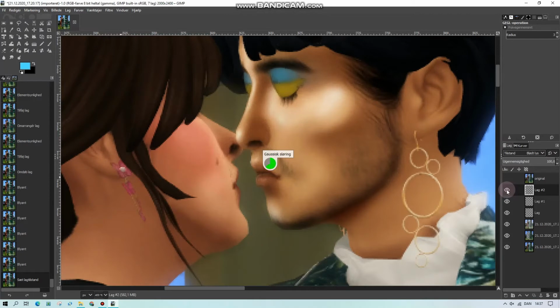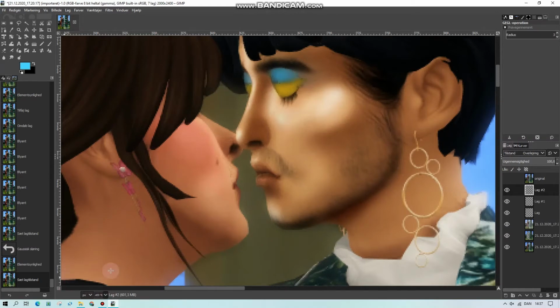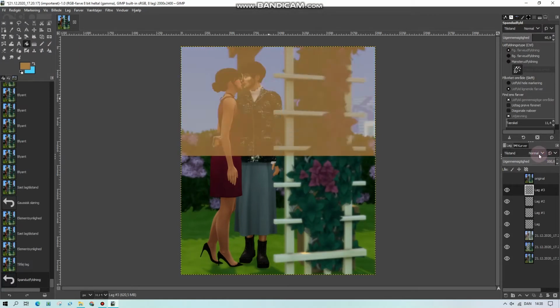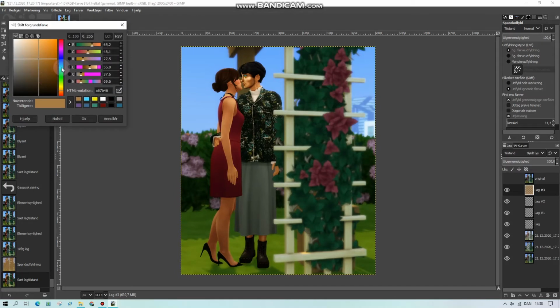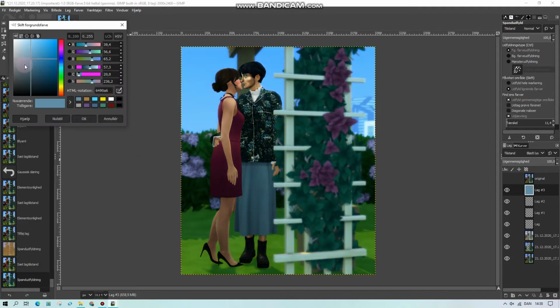And you can also make it maybe like this, then it has a bit more. It's an overlay instead of soft lighting, so you can see it just adds a bit more pop to it. And then normally I would also add an overlay of just complete color if I want a certain color of this. I would use soft lighting and then I would alter the color. Just gonna do it like this. So this is if I chose to do this brown one, but I could also do a more cool color. Just add this overlay and then you can make it more gray if you want it less obvious. Like so.